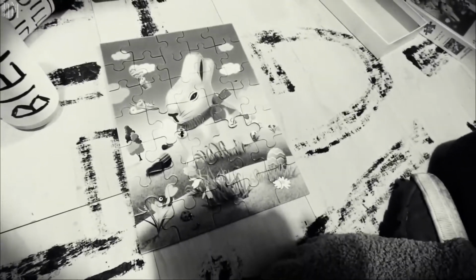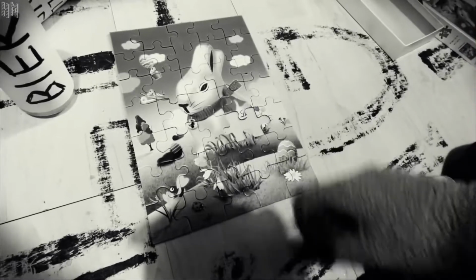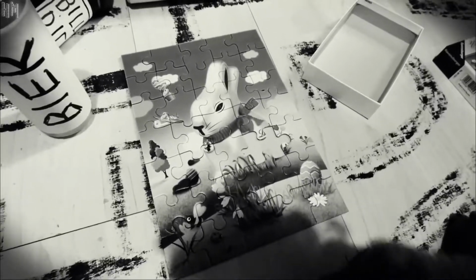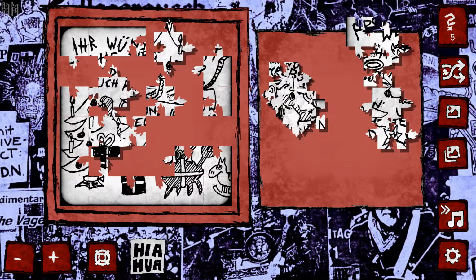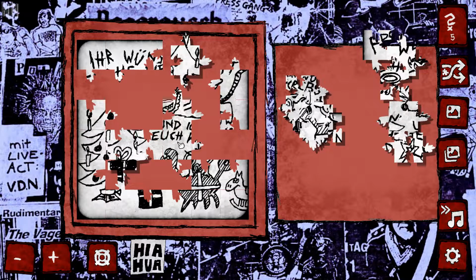That said, today's review is a game brought to us from Germany, and I'm not entirely sure how to pronounce it, so phonetically, it's Nachkriegsratten. It's a punk rock puzzle game. Essentially, there's a German hardcore punk band called Nachkriegsratten. I hate that I don't know how to pronounce this. I'm butchering it, I'm sure. But they have a new album. It's Hia Hua, which, again, I'm not sure if I'm pronouncing that correctly, but it's 25 tracks of hardcore German punk that reminds me a bit of bands like GBH or Discharge, with a bit more melody mixed in at times.